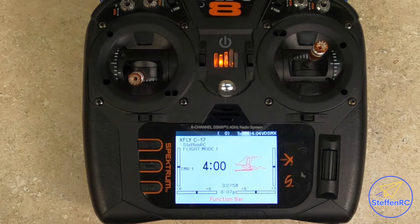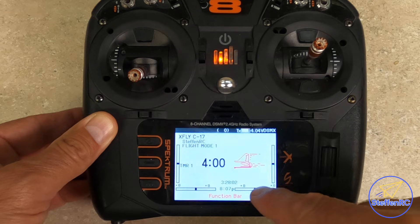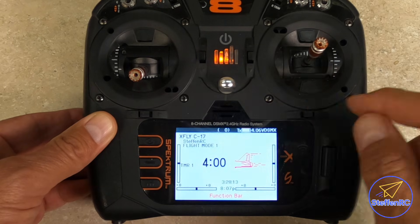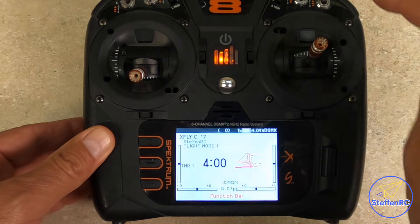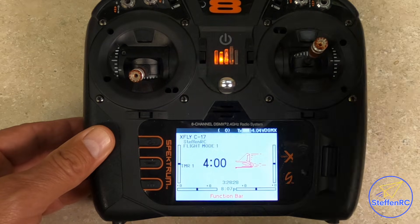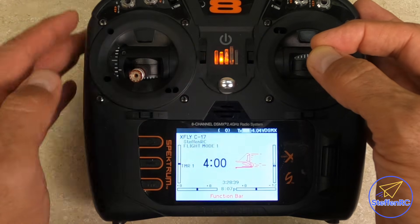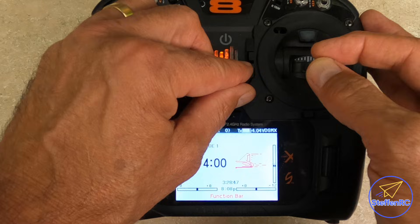The process of trimming a plane is actually pretty simple. Here are your sticks, and you'll notice down here you've got these two little bars — bars going horizontal, bars going vertical. There's a little dash in there. These little switches here affect the trim. So if your plane is veering down as soon as you take off — if you let off the sticks and the plane wants to go down, you have to pull back a little bit to get it to fly level. As soon as you let go, it noses down again. So as you're flying and pulling back on the stick, you're going to come over and give a couple clicks of up elevator — pushing down, which is the same direction as the stick, for level flight. Then let go.